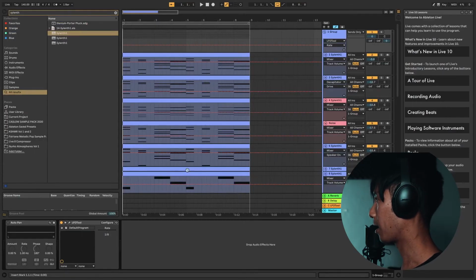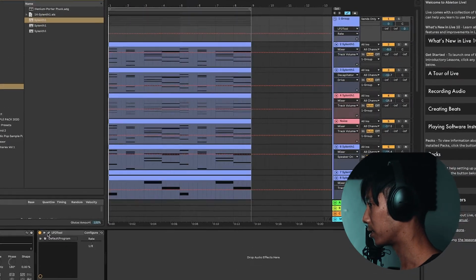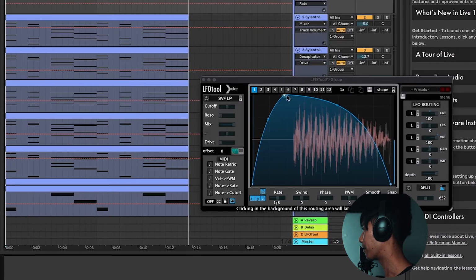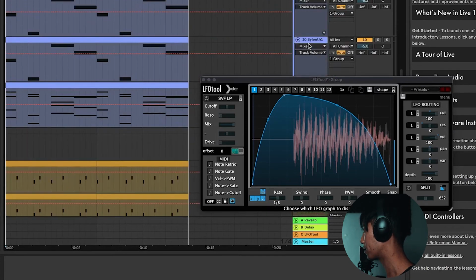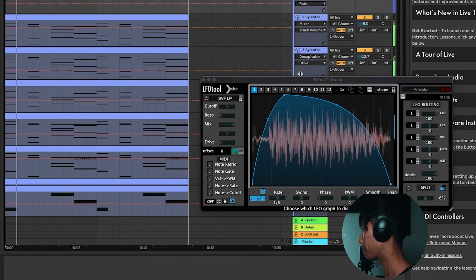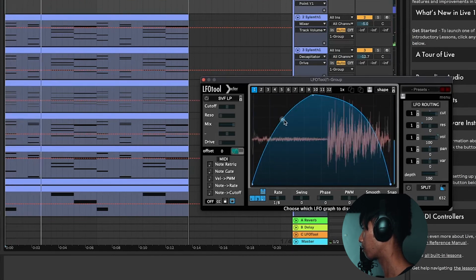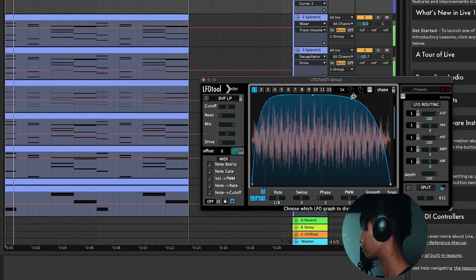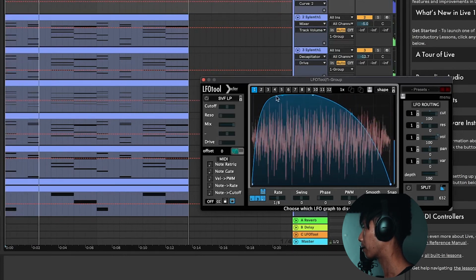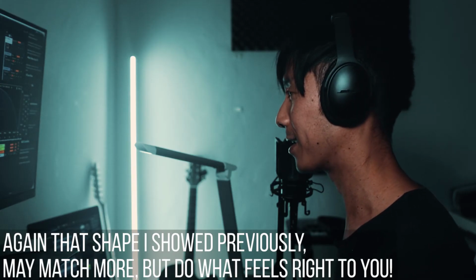If you want to do it outside of Serum, like me, for example, I'm using Silent, or if you're using Massive or whatever, you can get the same effect using the LFO tool. Here I have the same exact shape, or at least for the most part I tried to get the same shape. Again, you're welcome to experiment with whatever shape. I like that same wobble effect we had earlier, just to try to match that Said the Sky wobble effect.